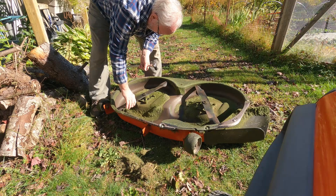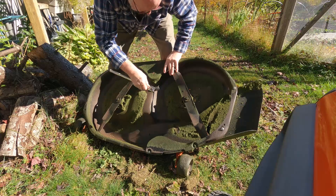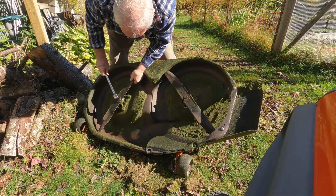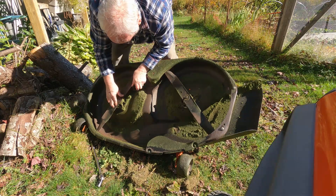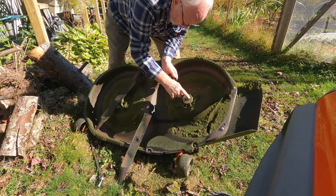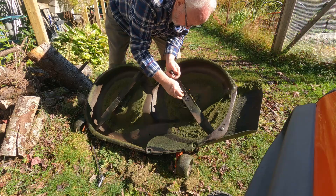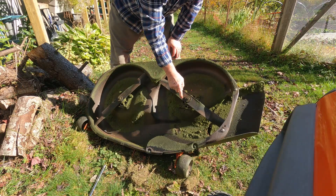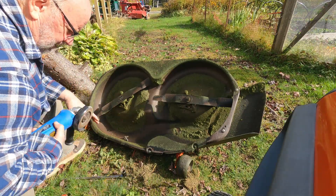This blade is loose too. I remember when I put these on they were loose like this and I came up with a solution for that — I just can't remember exactly what it was right now. Let me take this off again and see if I can discover what it is. I remember now — these stir shafts here, the stir outputs on the bottom of the spindles, they were thicker than the blade, so I had to grind them down. Apparently I didn't grind them down enough. I can't run it like that, so I'm going to stop and grind a little bit more off those spindles. What I want to do is make this stir as flat with the top of the blade as I can.